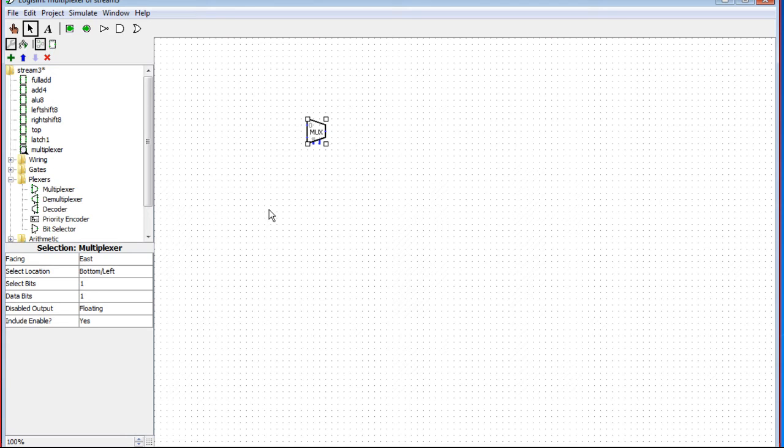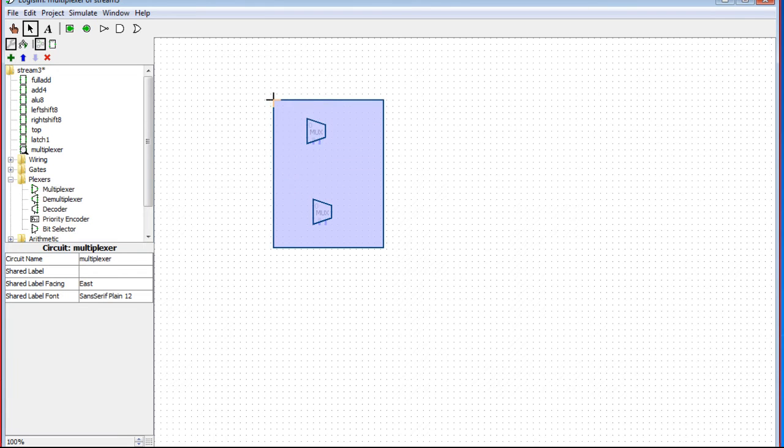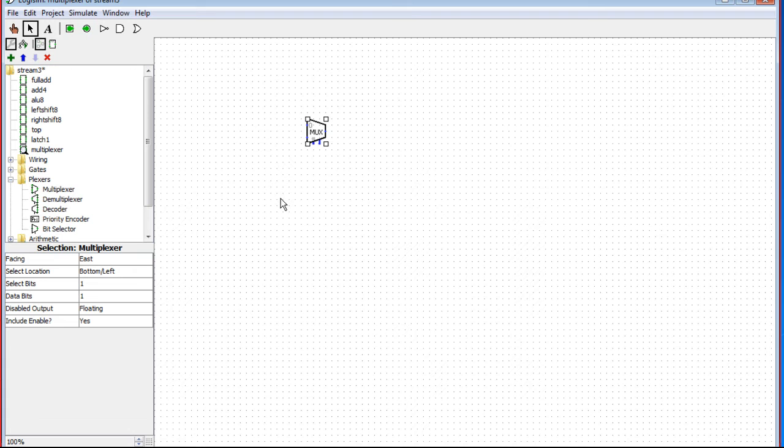I'm dumb. Now, one more thing I just want to say is that you can use a multiplexer to implement any arbitrary Boolean function. Let's set the select bits to 4. So now we've got 16 inputs here.